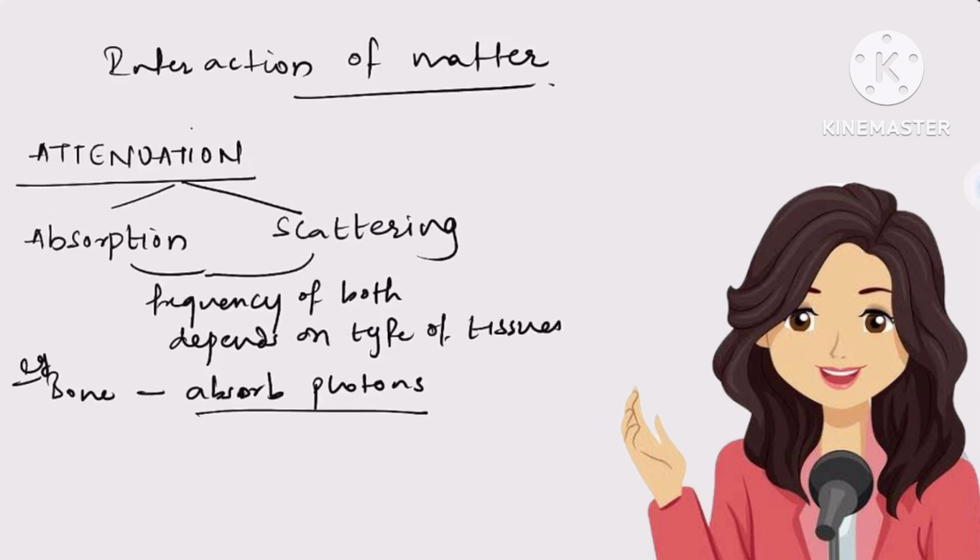You will understand why this becomes radio opaque and radiolucent areas are formed after we discuss the processing of the films. All right. For now, you just understand what is absorption and scattering. Soft tissues mostly let the photons pass through because of atomic number. Soft tissues have a lower atomic number as compared to bone. Bone has a higher atomic number, so it absorbs photons. Soft tissues will let photons pass through it.